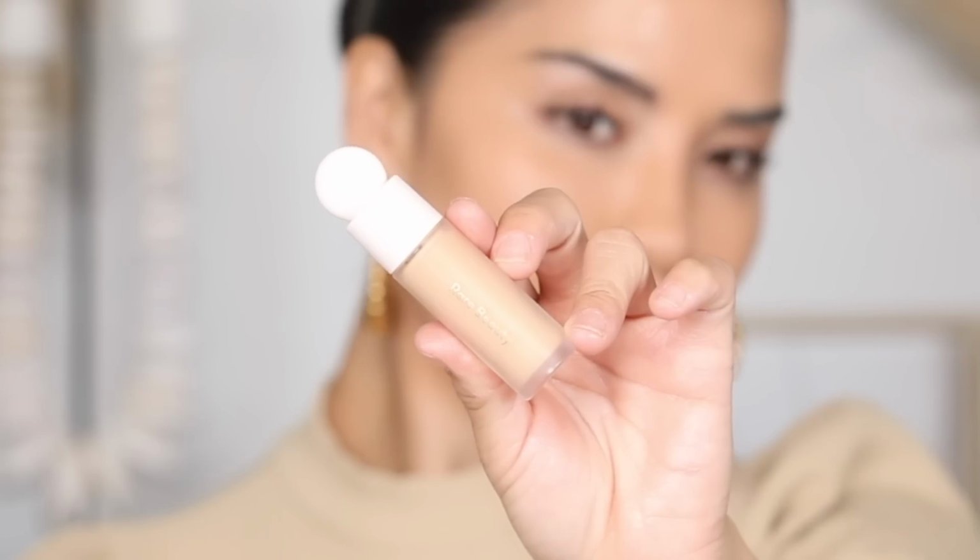I have my everyday concealers that are more on the softer side, and then I have my full coverage one. And this one I felt was kind of like that middle in-between one. I feel like I can go very soft and natural on this because of the finish, but then I can also really build it up to be a really full coverage. So this one is called the Liquid Touch Brightening Concealer, and this is priced at $19.